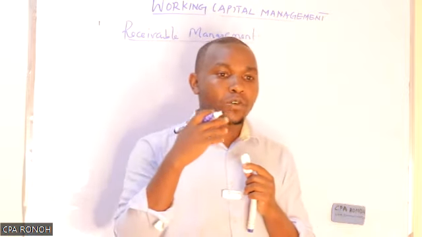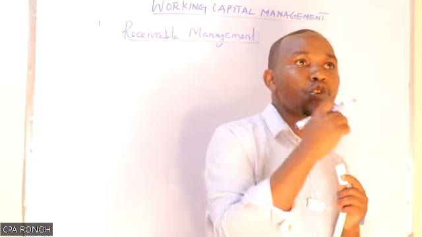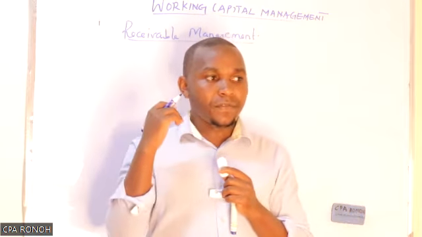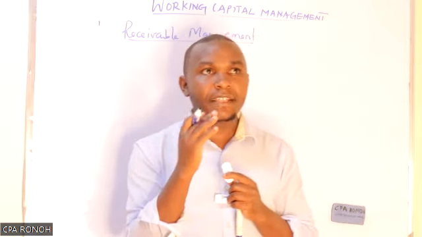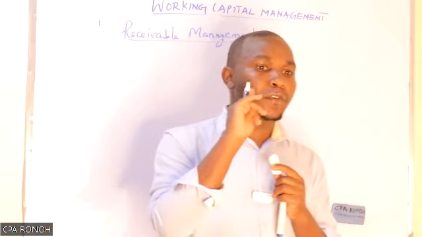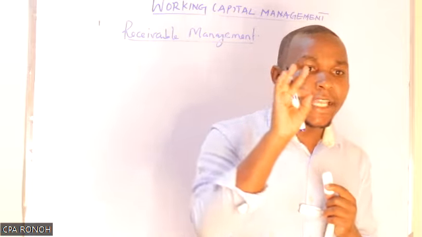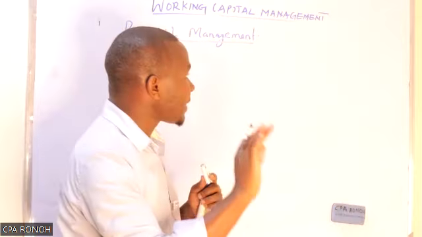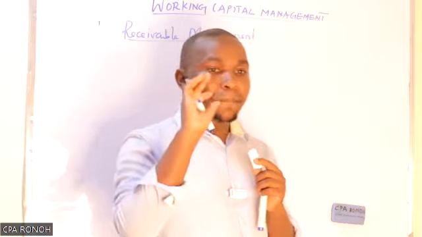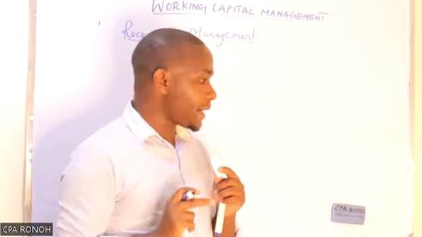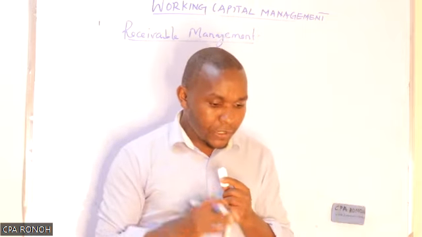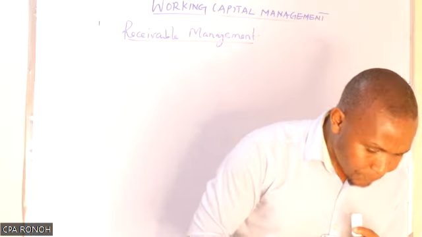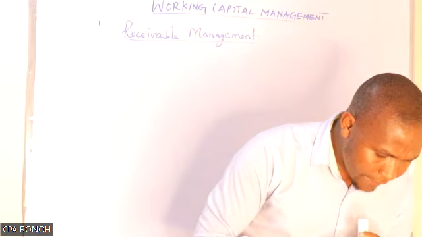When other companies or organizations sell goods on credit, say it is due in 60 days, it means that company is giving you a credit for 2 months. If it is due in 30 days, it means you will pay within 1 month. So those are the credit terms which you are going to consider. You can add another point.